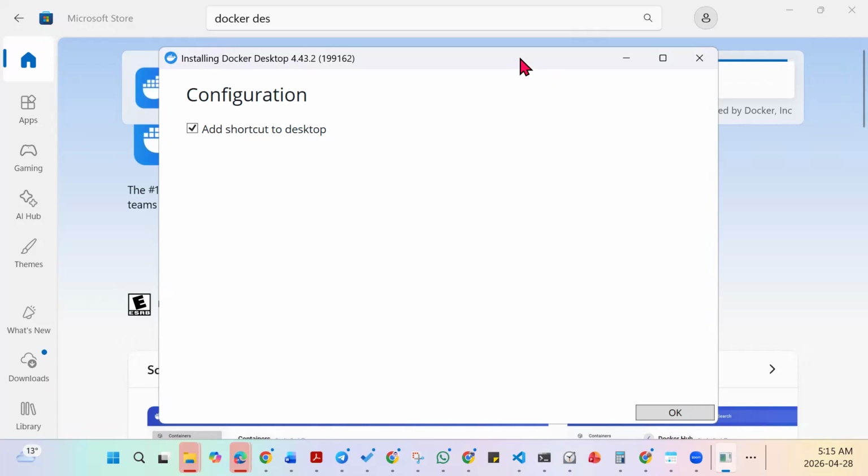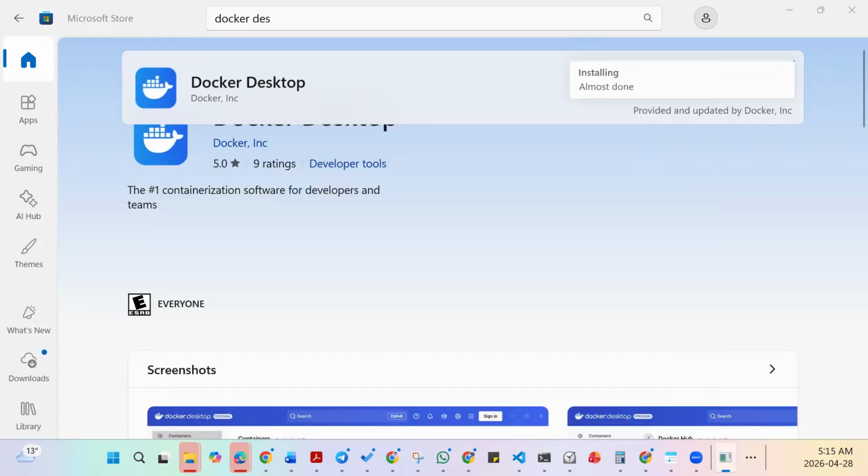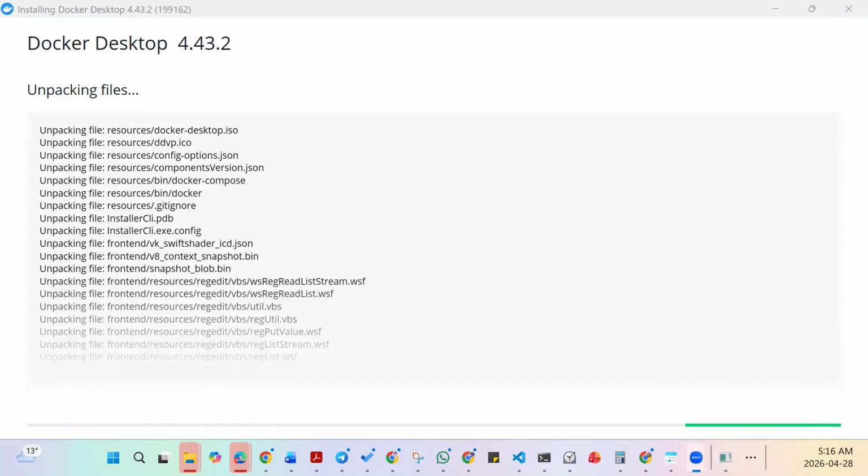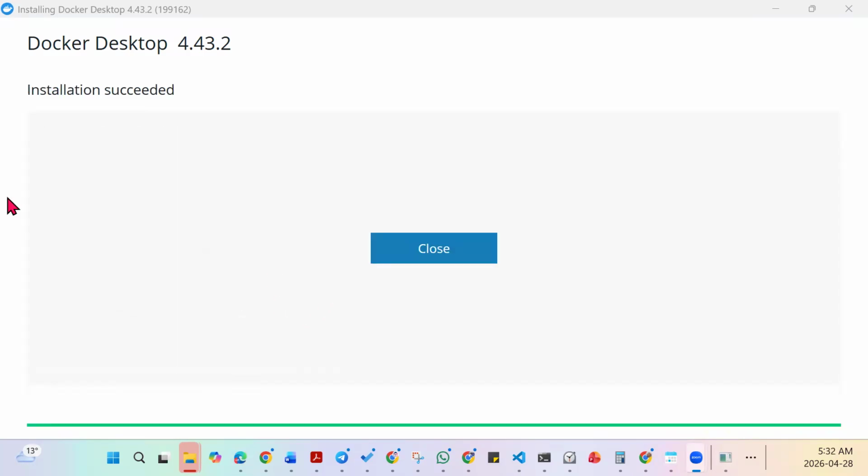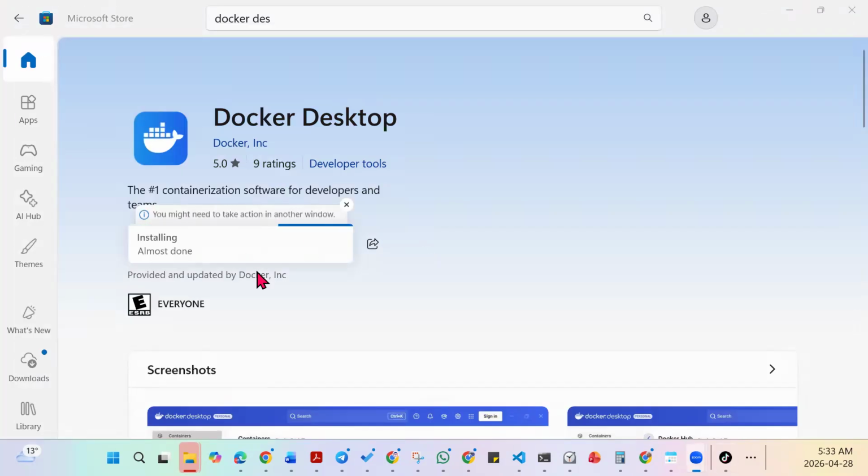Okay, wait for that to run completely. Now you can see, okay, the installation is complete. So again, what are the steps?